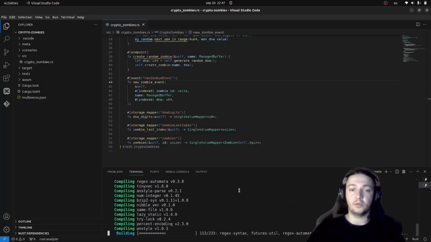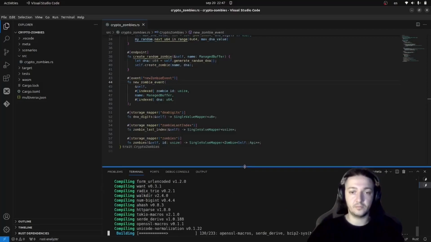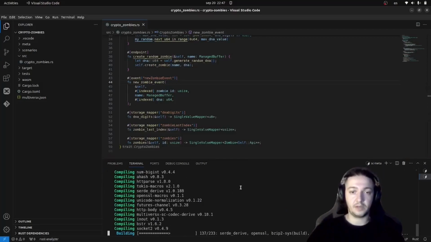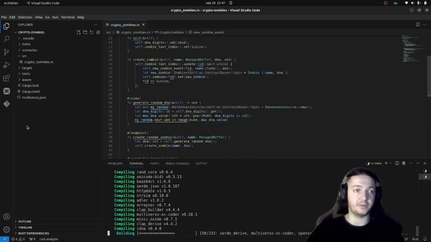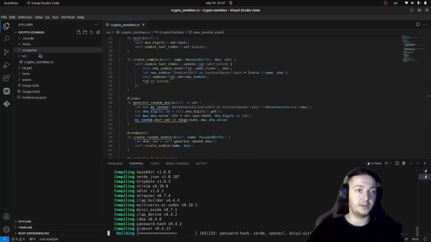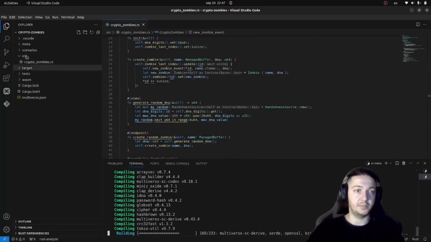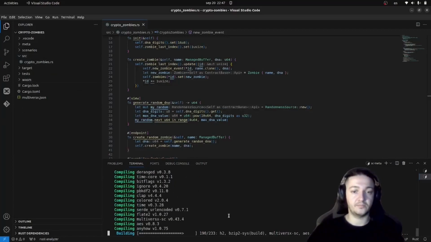It might take a small while. And if everything goes through, that means our contract is perfectly valid and it will also get built inside the output folder.